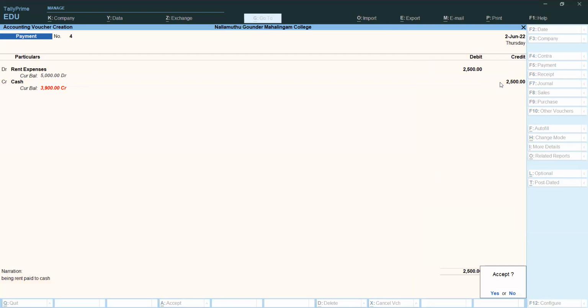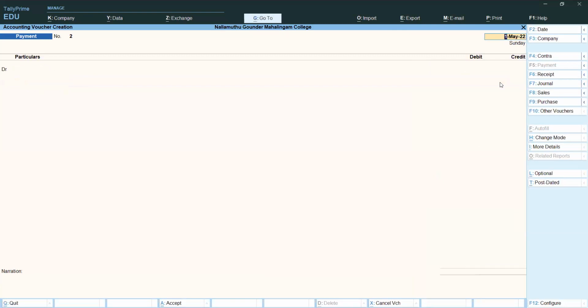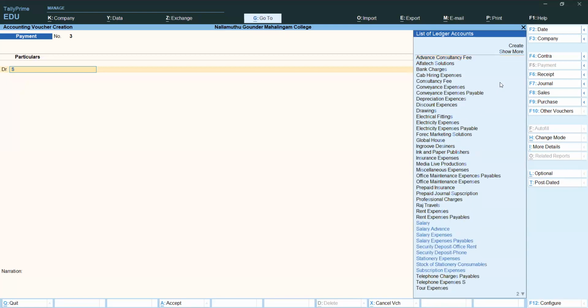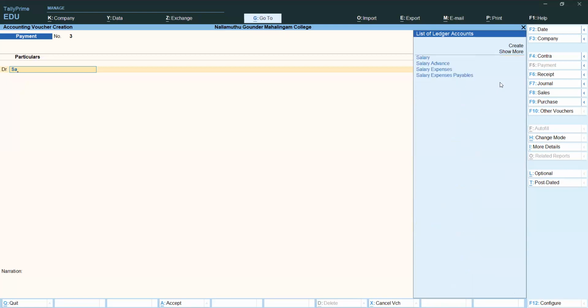Okay, so you've recorded here, so you have to complete this, Shweta, for all the rent transactions. Now let's move to salary expense, 23 number transaction. Salary expenses.